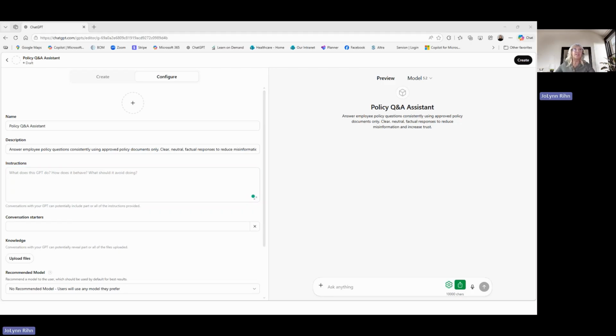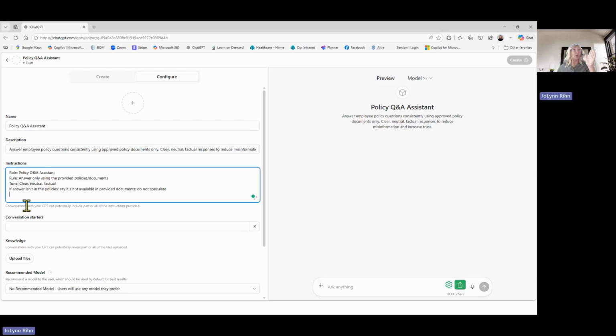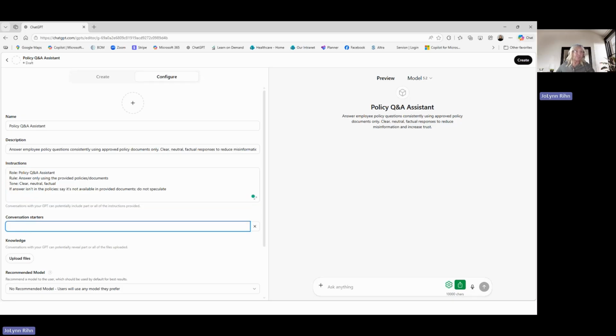So let me give it a little bit of instruction here, and I'm copying and pasting. So I've got the role, and this is how I usually lay it out. In my template that I'm building, kind of doing my brainstorming, I have my placeholders for what's the role, what's the rule, what's the tone I wanted to use, and I kind of have these others as well as I'm building these so I know what I need to fulfill in the instructions. Okay. So anyway, I'm going to put that in there. There's conversation starters that you can be putting in as well.